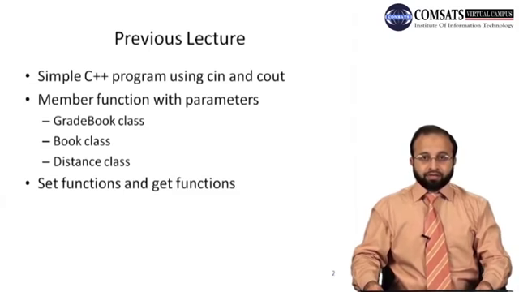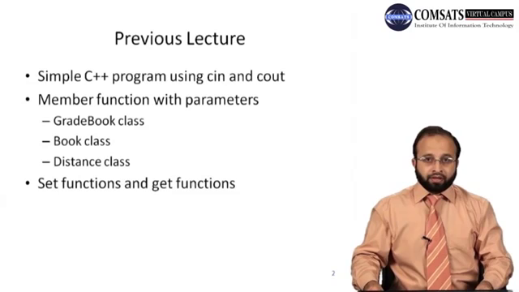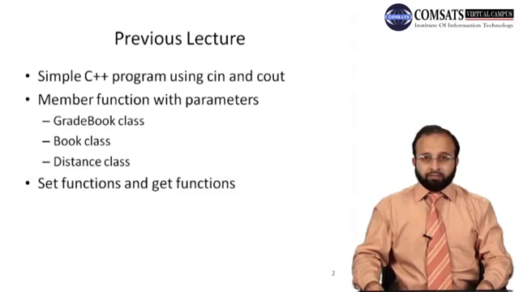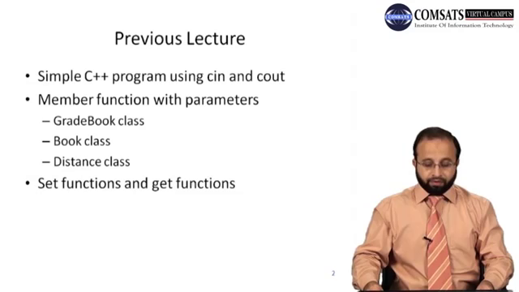So setter and getter functions are basically: setter functions are those functions using which you can set the value of the private data member of the object, and get functions are those functions using which you can get or acquire the value of the private data member of the object.